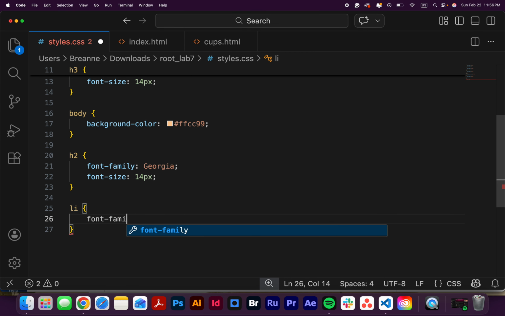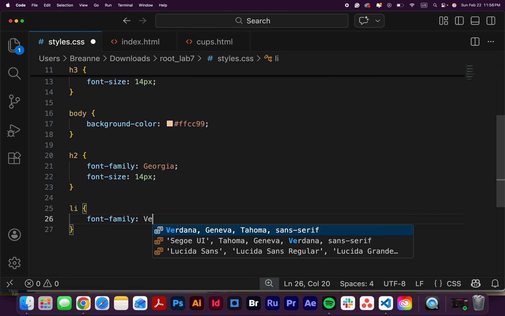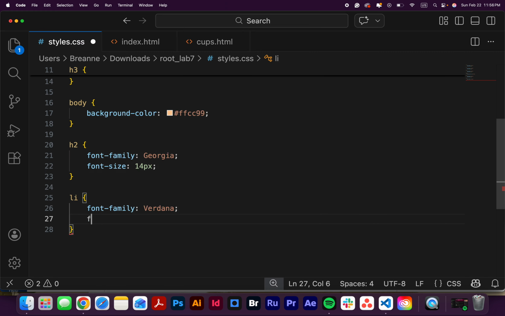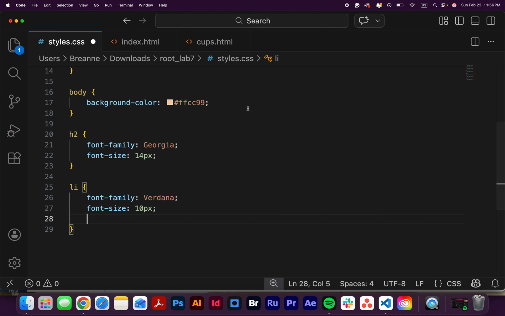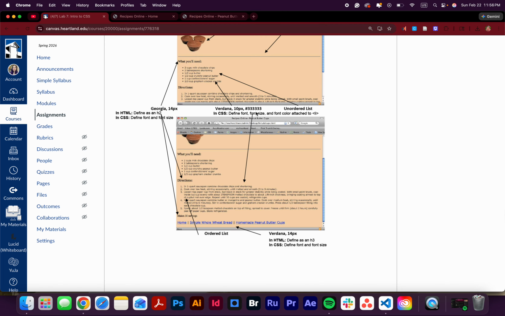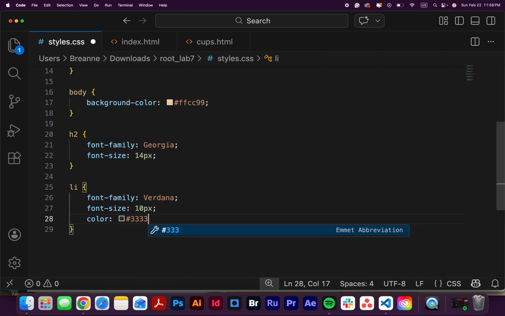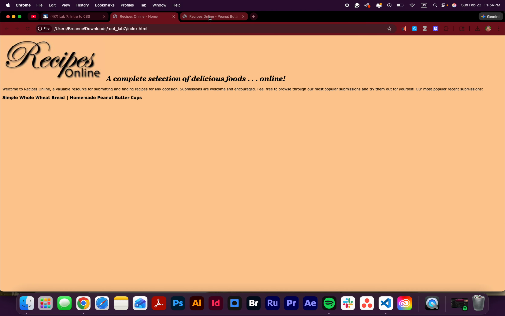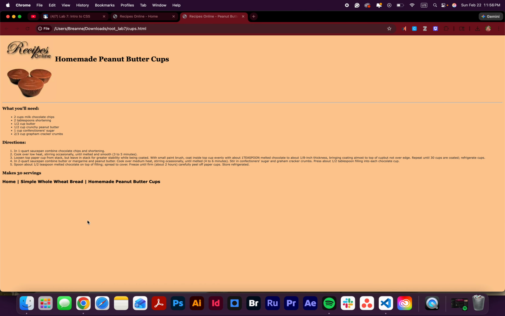And then font family Verdana. And then font size, 10 pixels. And then the color will be that. Alright, so let's save that, see what that looks like. Perfect. And that's all there is to it. So this is what it should look like, something like this.